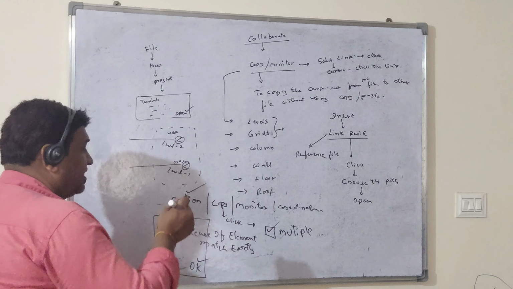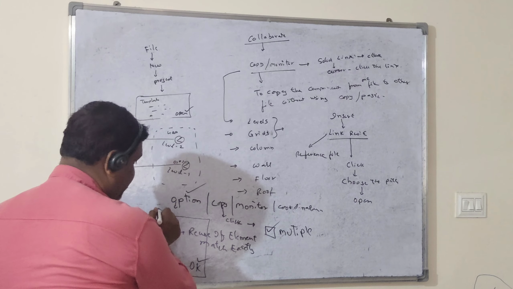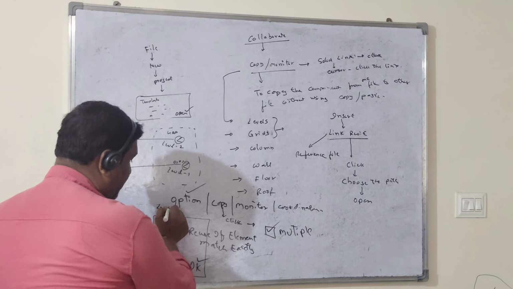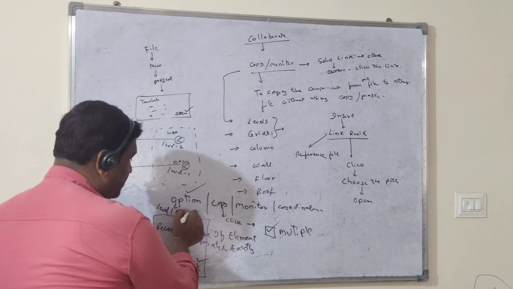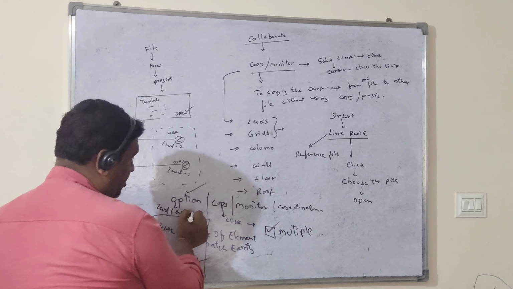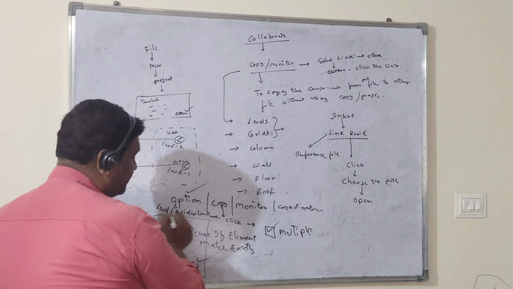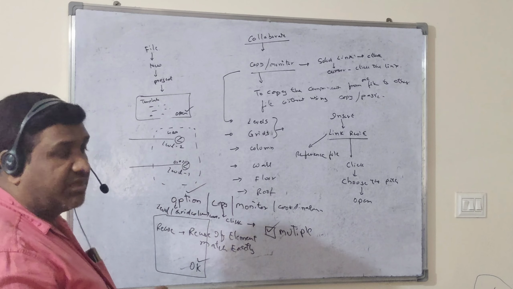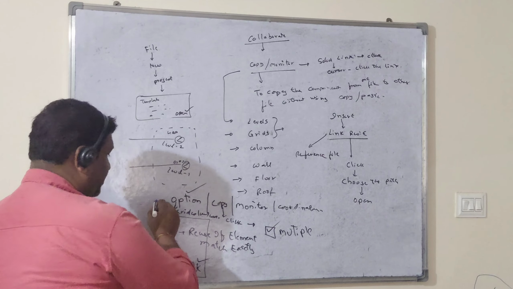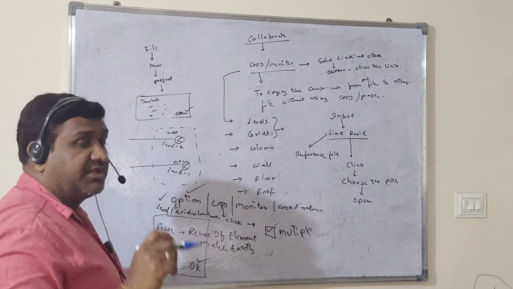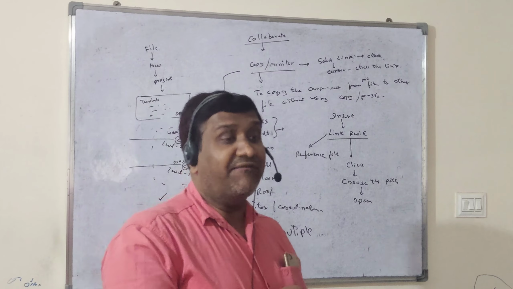So in the options, if you click, there will be a menu with levels, grids, columns, walls, floors, roofs. All these menus will be in the option menu. First we are working with the levels, so you have to click levels. Because the first copy monitor we will do is levels only, because without levels we can't place any grids. So first you have to do the levels copy monitor.